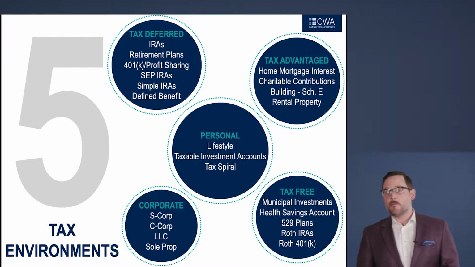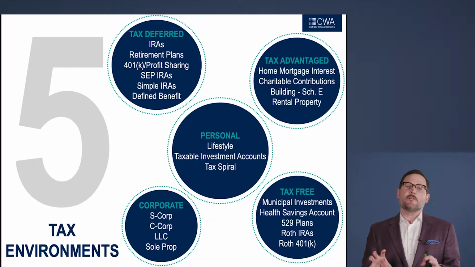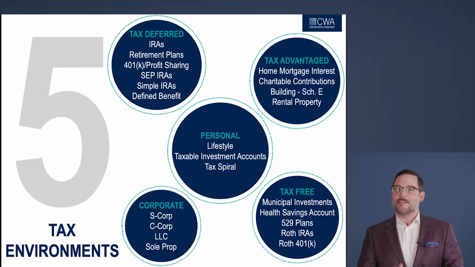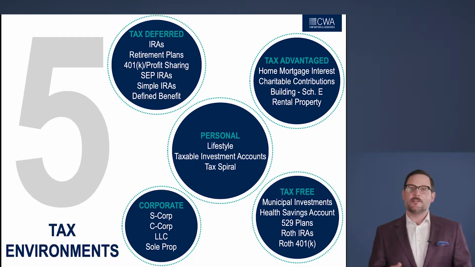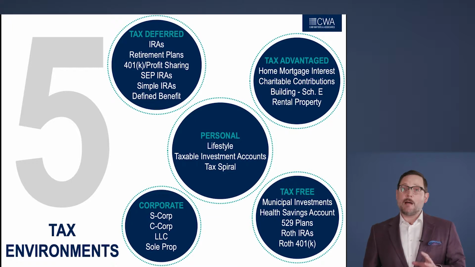The second environment is the personal environment. Okay? The personal environment is where you do all your spending. It's where you travel. It's where you do things for your family and your children. This is the fun area. Okay? The problem with this area is it's not tax advantaged at all. Okay? Any money coming into this bucket, there's a hole at the bottom. It's called Uncle Sam. All right?